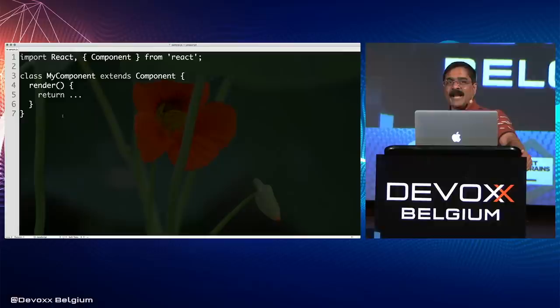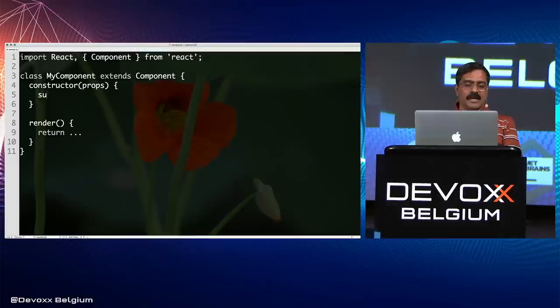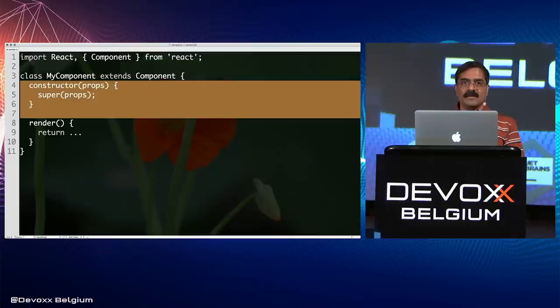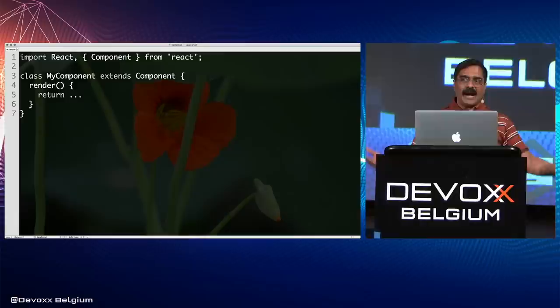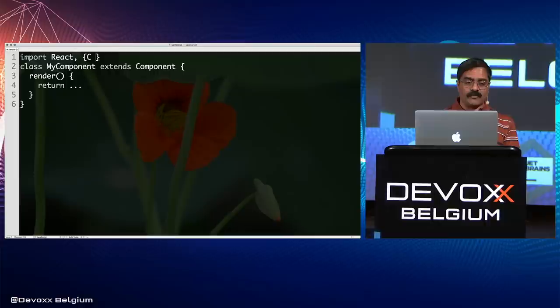And the reason I don't bother to write a constructor is I'm not doing anything special in the constructor. But if I do want to do something in the constructor, then and only then do I write a constructor, and then I say props, but then I immediately say super and send the properties to the base class, and then I do the code, whatever I want to. But the beauty is, if you don't have this line, don't even bother writing the rest of the constructor. That's a waste of effort, because inheritance automatically forwards things to the constructor for you without you having to write anything. So that becomes really easy to work with in terms of inheritance. You don't have to put too much effort into writing that.